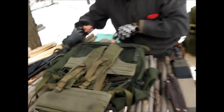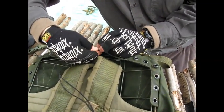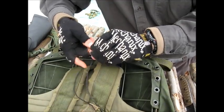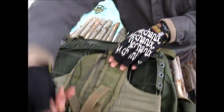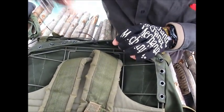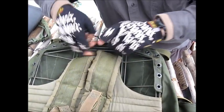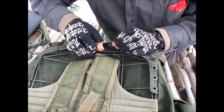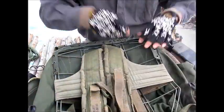I'm going to start at the center hole here, and I'm just going to pass a loop of this through and pass it through itself to give me a solid starting point. I'm going to take one strand and start weaving one direction. So we're going to go down around the frame and then through this hole. Just like that. I'm going to carry out.